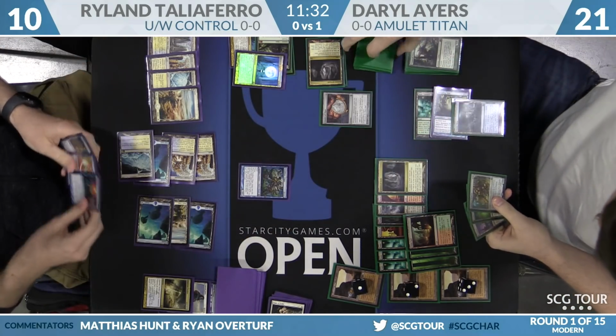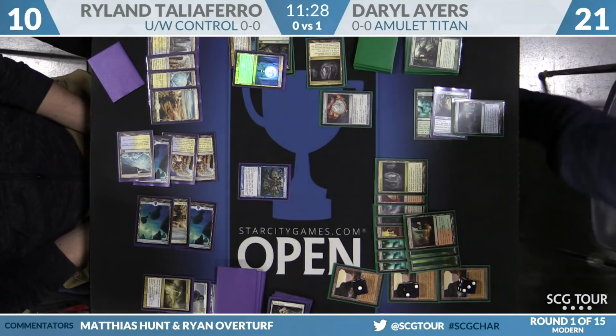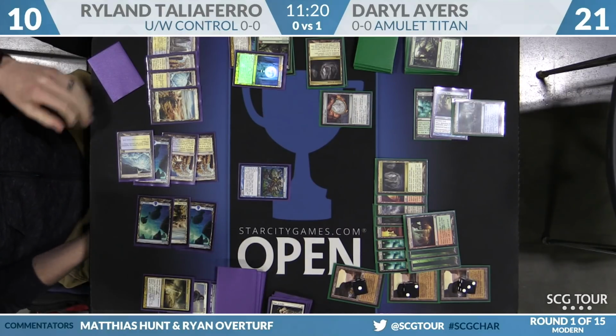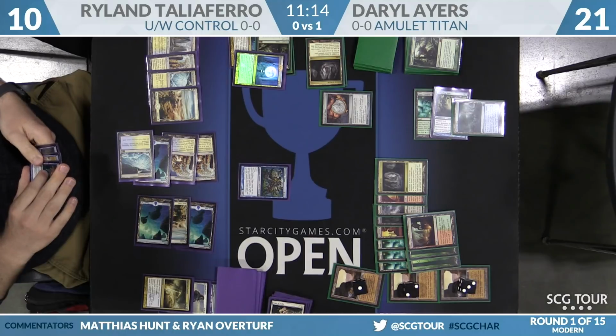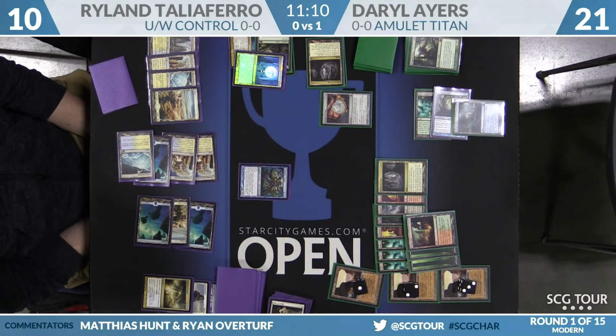Yeah, Daryl hasn't seen a Mana Leak yet this game. Maybe he thinks that Ryland's not on that card. It's not a main deck card, it's fine. You see a good amount of Logic Knots these days. Right. Well, that'd be a hard one for him to beat anyway. Yeah. Ryland does have Cryptic Command mana up. That's one you've got to worry about.